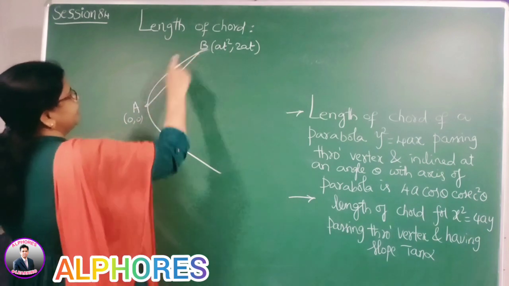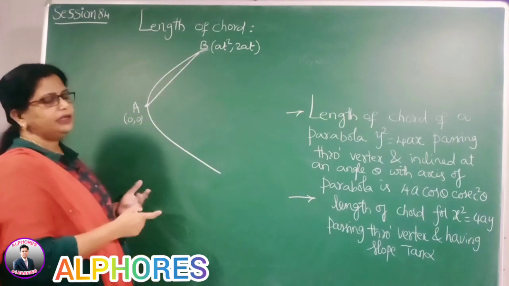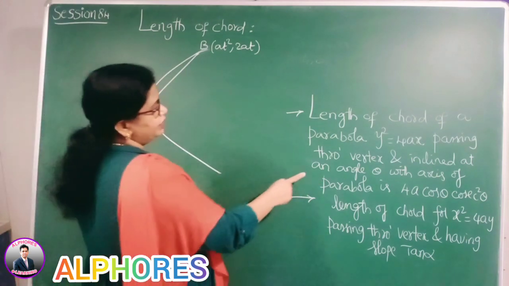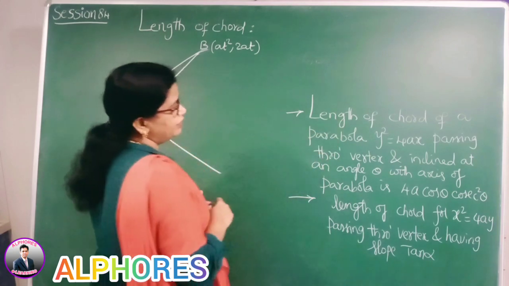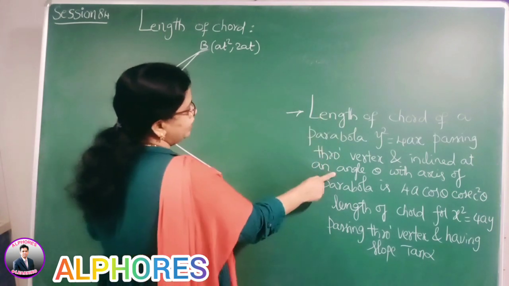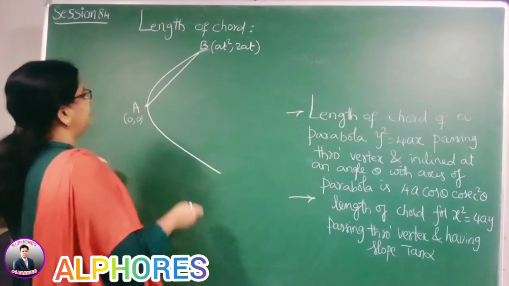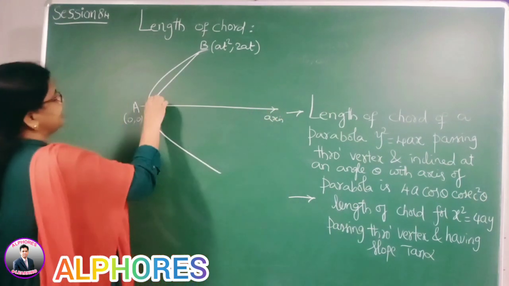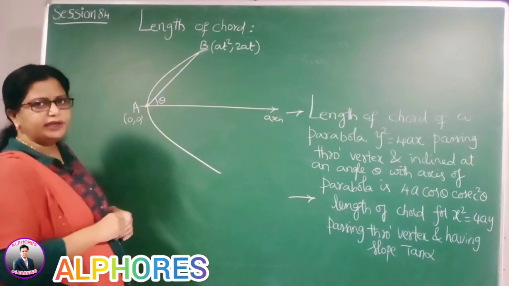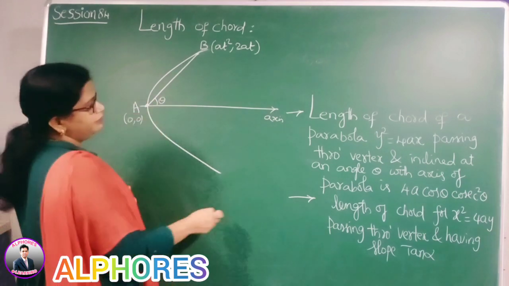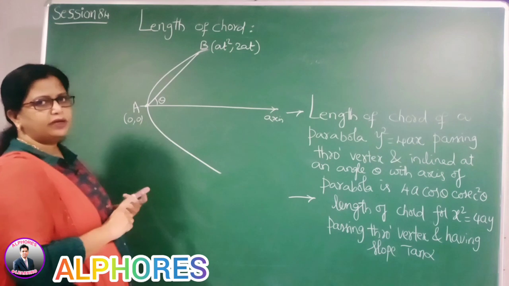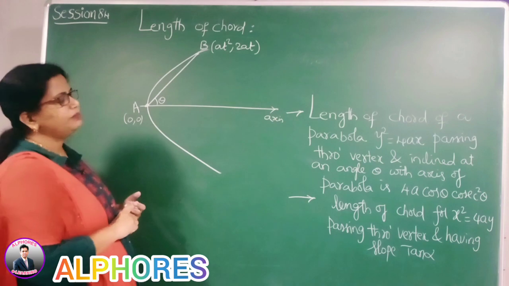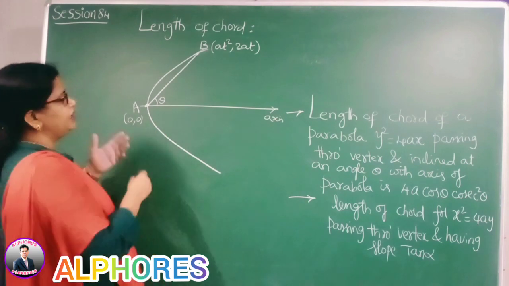Now our interest is the AB value, but they are not asking in terms of t, they are asking in terms of theta. What is the given condition here? This chord, whose length we require, is making an angle of theta with the axis of the parabola. So we know clearly this is our axis, and with this axis it is making angle theta. And this value we finally want in terms of cos theta, cosecant theta, etc. But we found the equation of chord formula just now; that formula I am not using here directly.